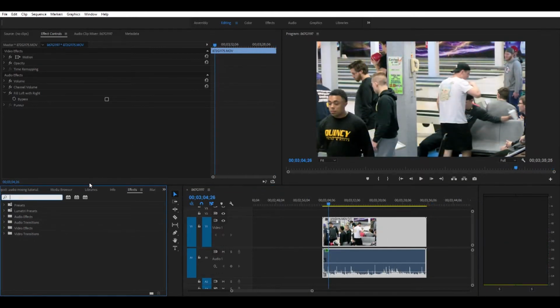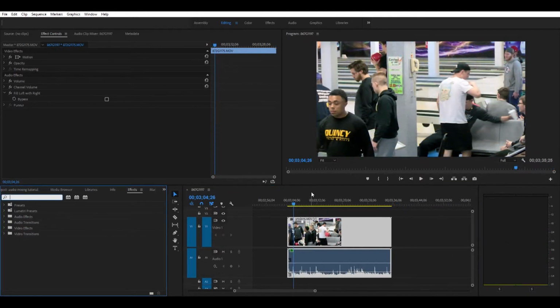Finally, we're going to talk about notch filters. So it's not going to happen in every scenario, but if you notice that your audio has a sustained hissing sound that's distracting, it's possible that you can fix it using a filter. So we're going to look at the notch filter effect.